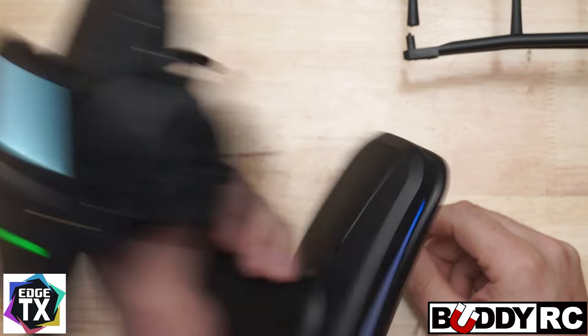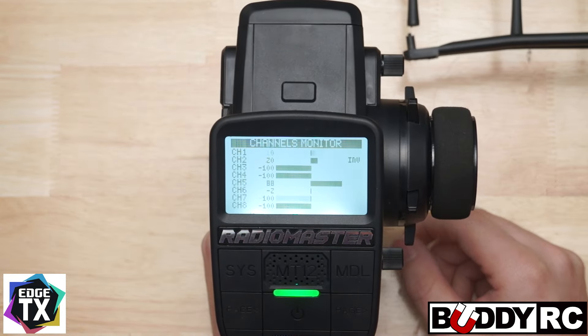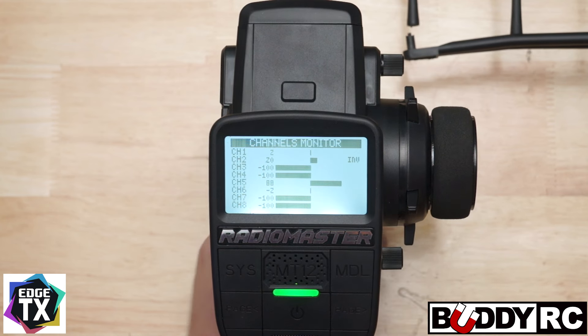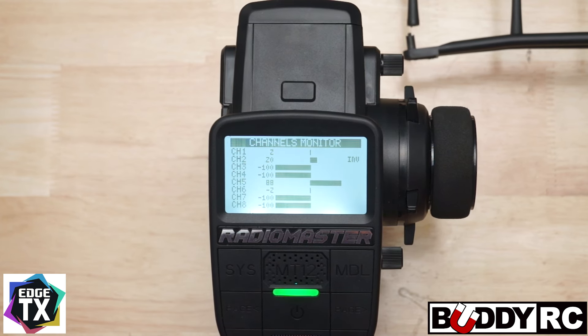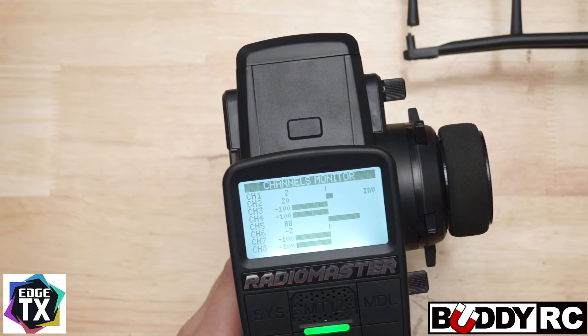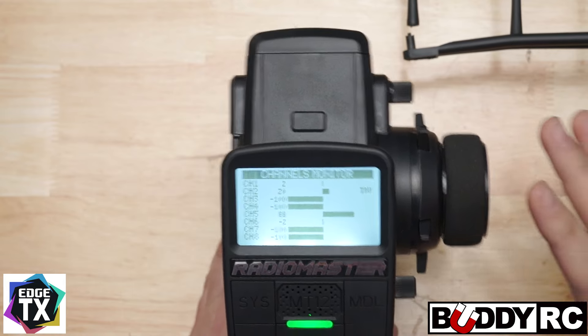The really cool part about slow up — I'm actually going to crank it up so you can really see what it does. I have it at six seconds, so it will play the curve that you select for six seconds. I hold my throttle cut here and then pull full throttle, let go of it, and as you can see, it's slowly playing the curve. That is going to be how you guys get the launches for these cars. I've seen a lot of people edit it to where they have only six or seven curves. The really cool part about this radio is I think you can have up to 17 curves or 17 points on your throttle curve. So it's pretty wild.